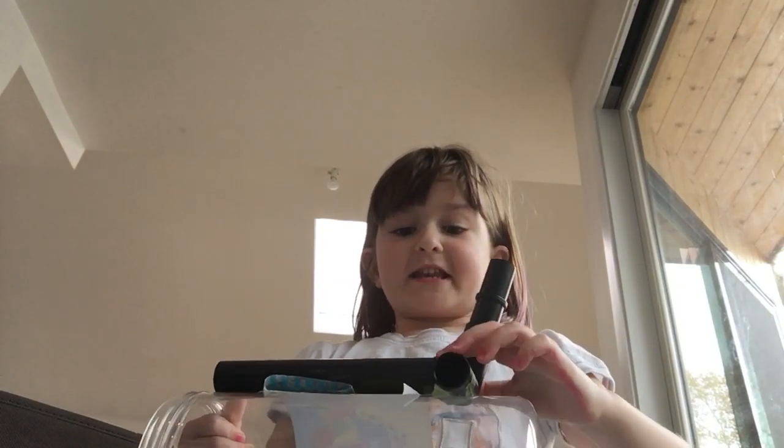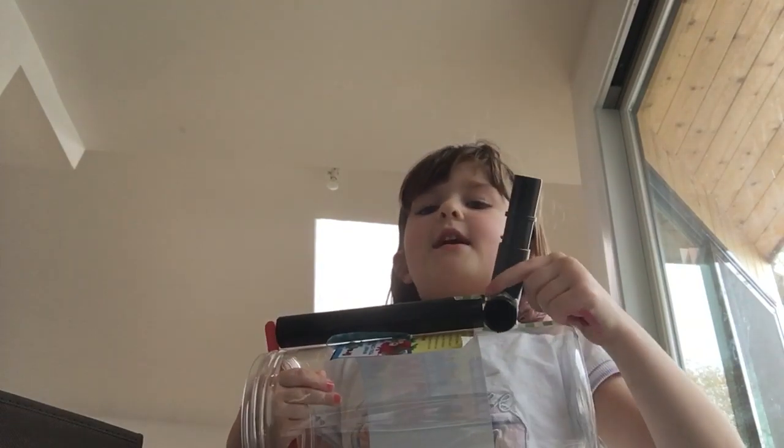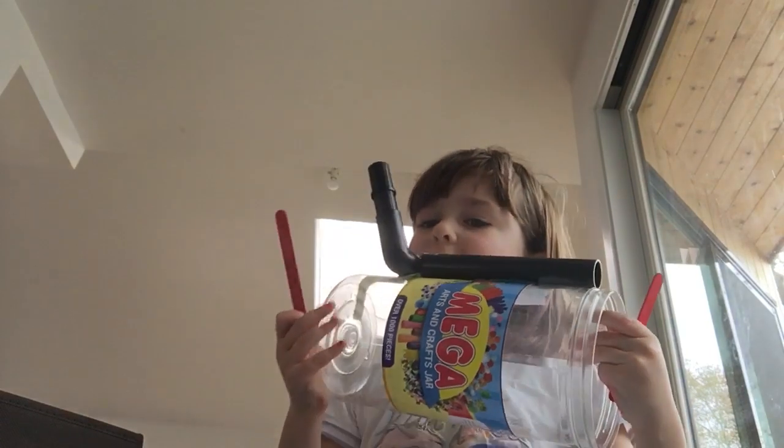Hi guys, so today I'm going to be showing you how to make your own musical instruments. I already made a drum, and I'm using some popsicle sticks. I used pipes, plastic pipes, not real metal pipes. Why would I ever do that? And I got some popsicle sticks, so this is the drum, and this is the trombone. You're supposed to hold it this way.